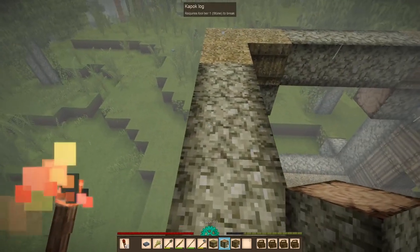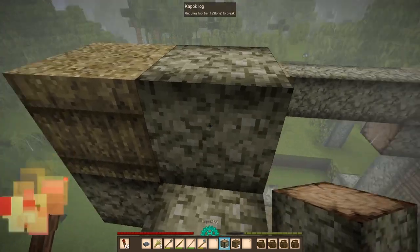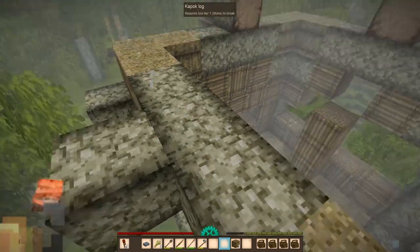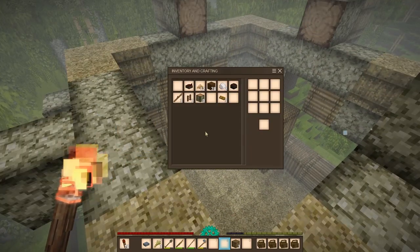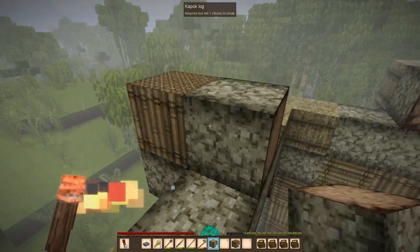Already almost out of grass. This is ridiculous. Man. Dang. Out of grass. Okay, but these are gonna go up, up, up, up, up to a point in the center. And then I'm gonna need enough grass to cover the whole thing. Do this. These are easy to break as well.